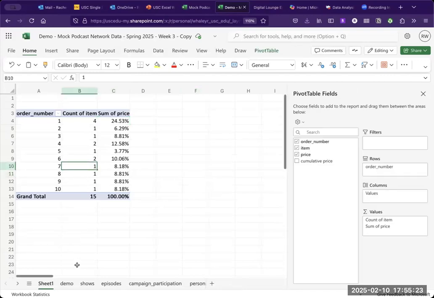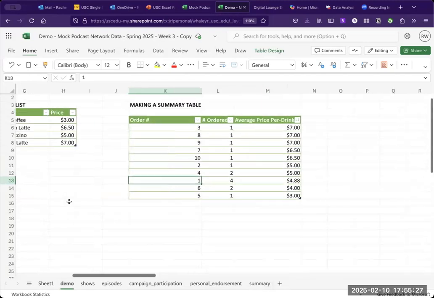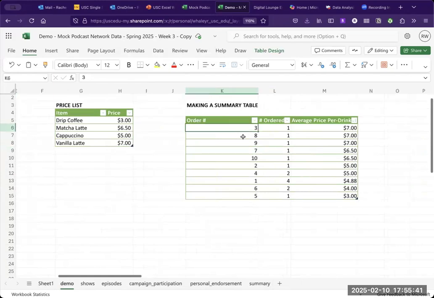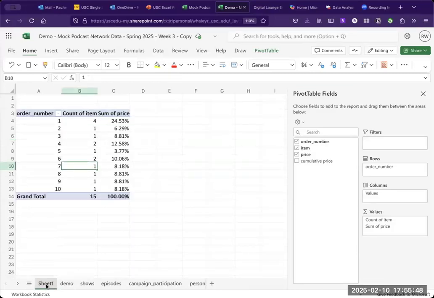All right, last thing I will note about this is that in order to get my price information here, I did still need to have matched up my price to my order table. So the pivot table did not replace my need to do this X lookup that I did before, right? I still would have needed to do that part, but it replaced the need to do this part, my remove duplicates, my count if, my average if. Okay, that's the part the pivot table replaced.